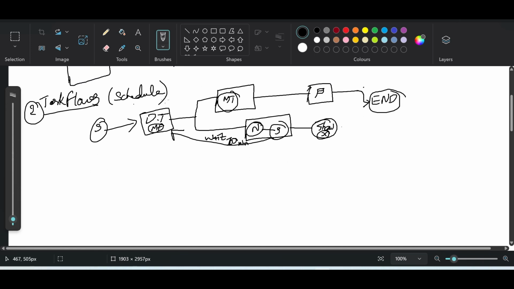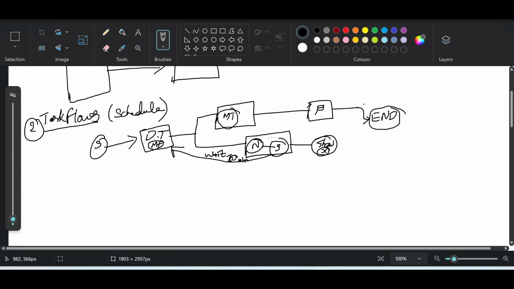So here is what you can use in this scenario. Here we can use a notification email, and here also you can use a notification email. We can configure the email body, and we can give the email IDs in this notification subtask.